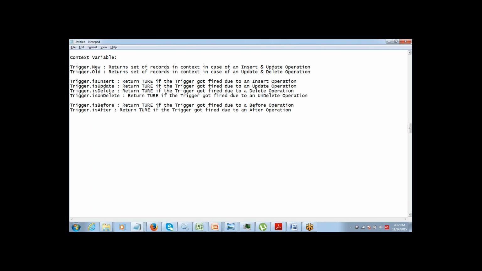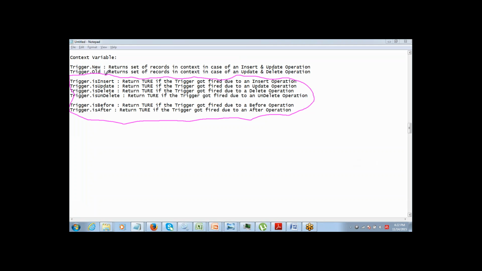So these are a few more context variables. These Boolean variables will return true depending on what operation actually fired the trigger.